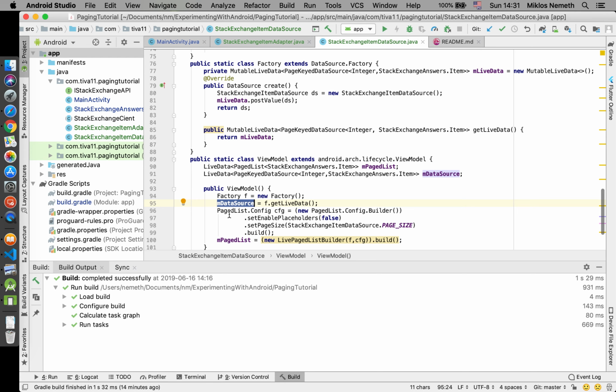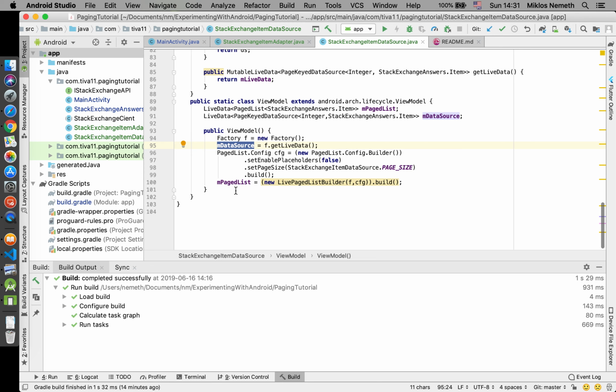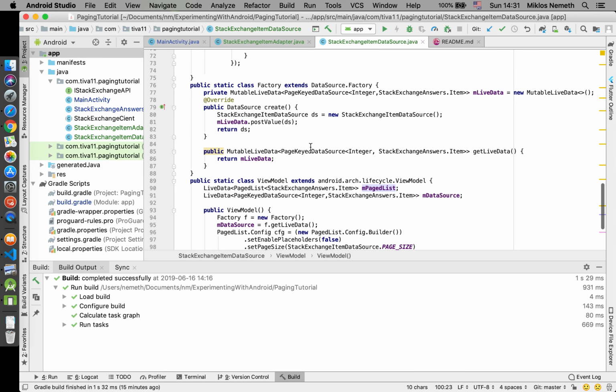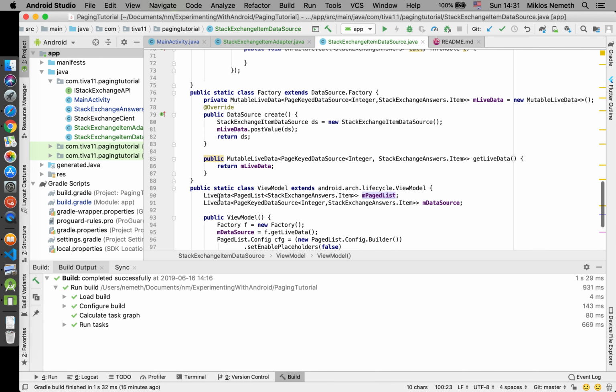And then we have some quite cryptic configuration object which is created with a kind of builder, and then we create the live page list, this list here, the live page list.